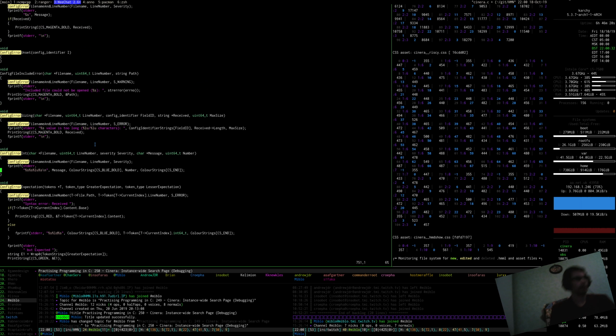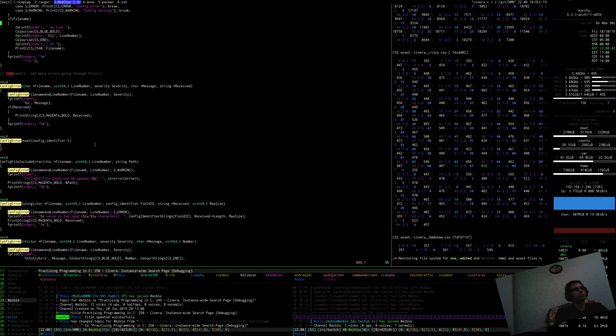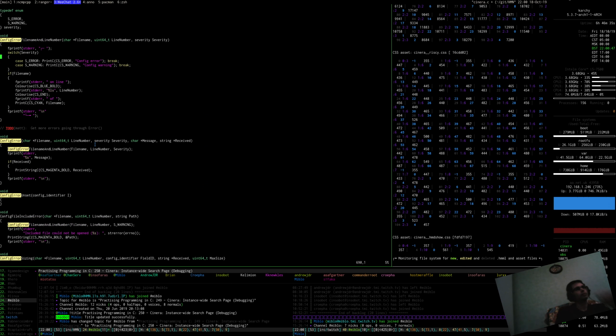I need to find what colour I like to set the thingamajigs. I mean, I suppose I could use the configure file and line number, couldn't I?